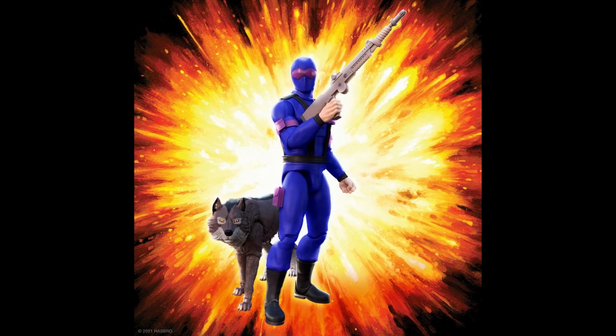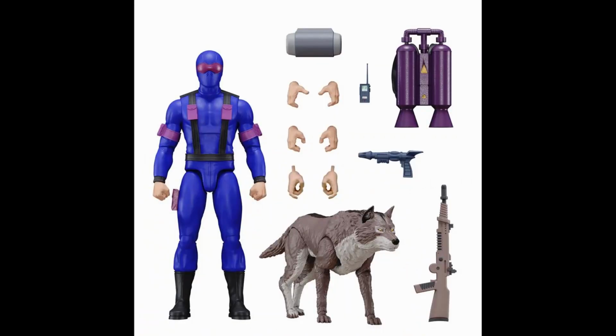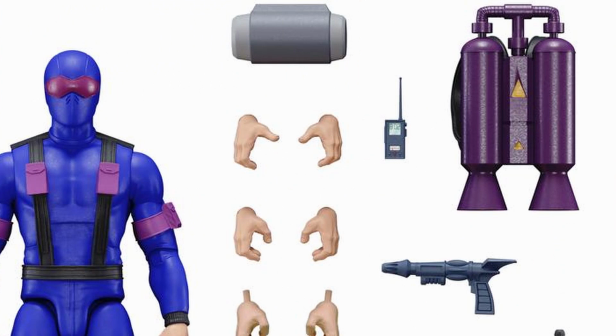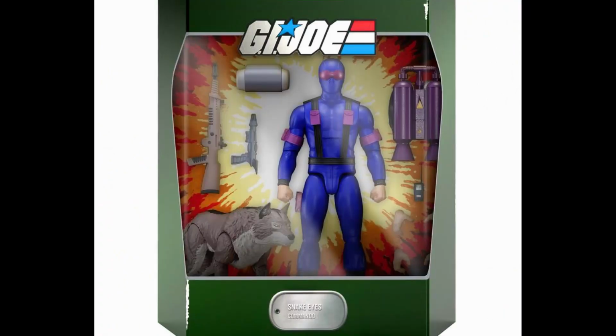Snake Eyes, just like the reaction figure, is based on his first appearance in that first miniseries. He's dressed in a bluish-purple color. He's got no gloves, but he's the commando version. He has different sets of hands. He has a pistol. He has the classic Joe rifle. He's got Timber, and that's amazing. He's got a jump jetpack. He's got a radio, and the radioactive canister, which is an important part of that original story.